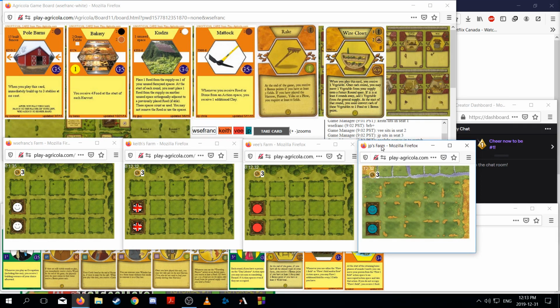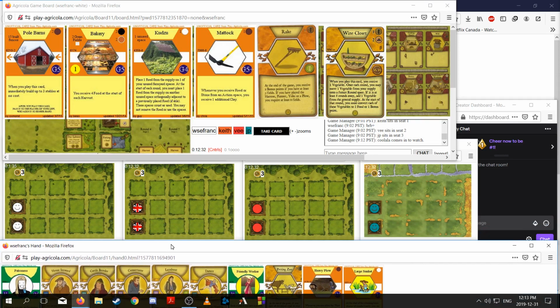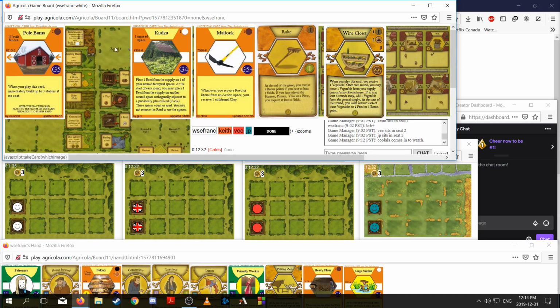Matic is okay, except I feel like I don't really need much clay. I'm gonna need enough clay to build a cooking hearth, but beyond that, I'm not really gonna need clay. Thing is, I could take Bakery here, but what card is gonna come back that's gonna make it worth for me to go for 2 clay this early? Or 2 grain this early? There's not much, right? I think I'll take it anyways. It could be an okay way to feed.